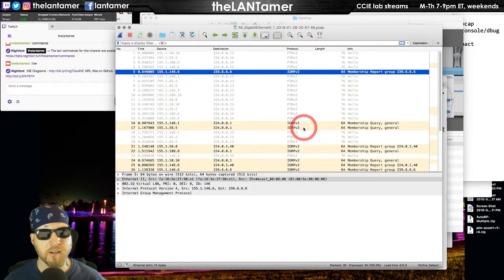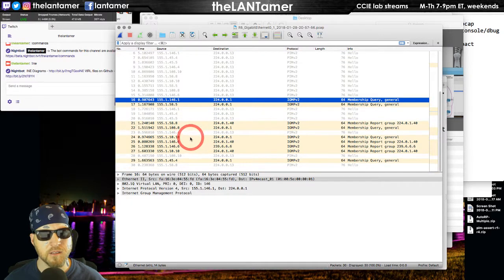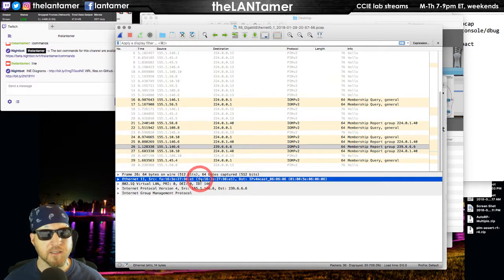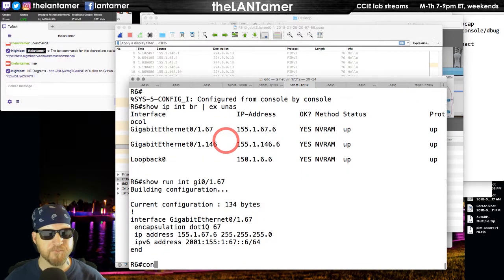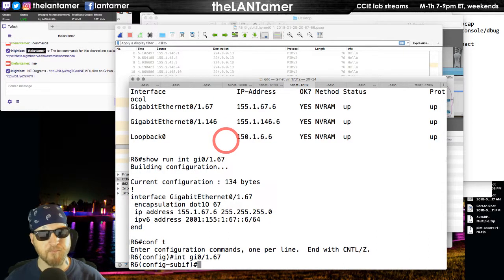Man, this is where I almost wish I could do this on a real router. Because, let me shut that interface down. Shut.